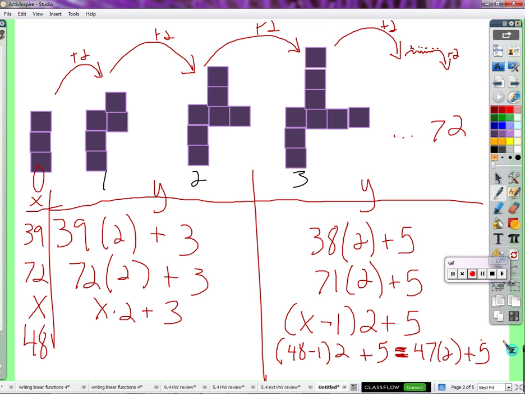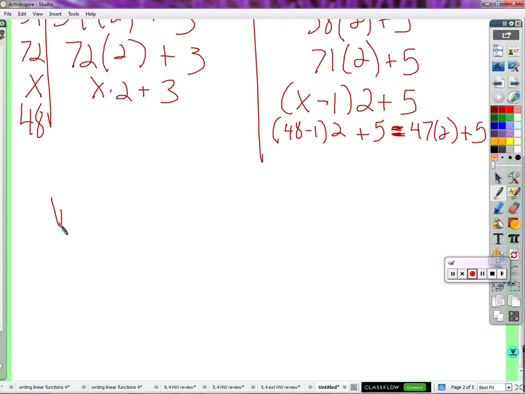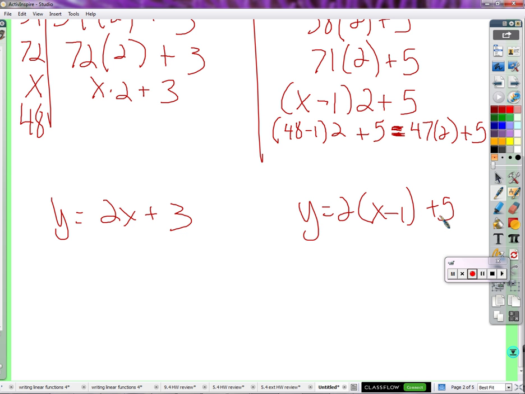Here, let's add some down here. So we got two different formulas. Y equals x times 2, 2x, either way, this looks a little bit cleaner. Or this formula looks like 2 times x minus 1 plus 5. So this is what it looks like if you start at figure 0. And here, this would be like someone who's starting at figure 1. Somebody starts at figure 1, takes 1 away from the figure number, and multiplies that by 2. We got the total change, how much we're adding on, and they add 5, because figure 1 has 5 in it. So he's starting at figure 0, backs up to figure 0 with 3 blocks in it, and then takes x steps, exactly the same as the number of the figure, times 2. 2x plus 3 for that.